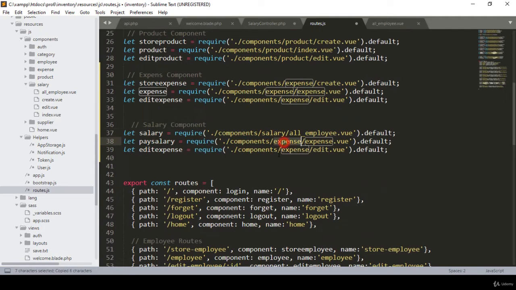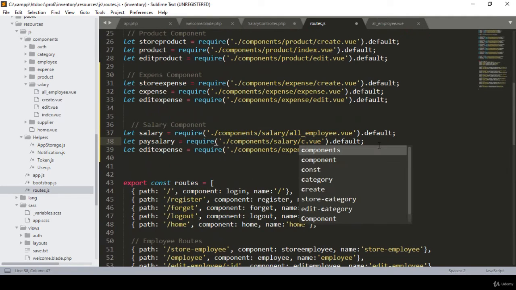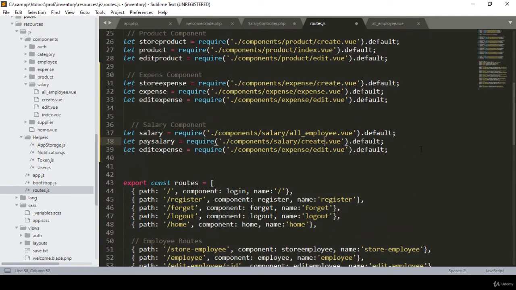That is our salary folder. Into the salary folder, I have already created one of the components as a create. So I just name it as a create. Okay, create.view. So right now we don't need this. I just simply remove it. So first of all, I want to finish two of these. Okay. So now first of all, I want to work in our all employees.